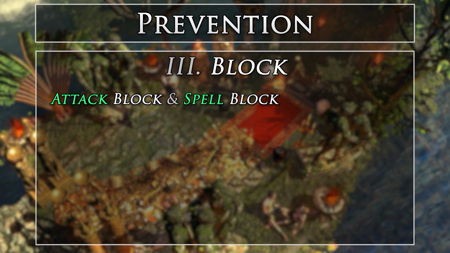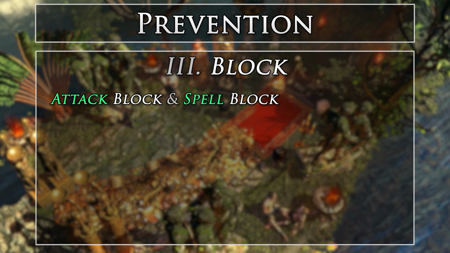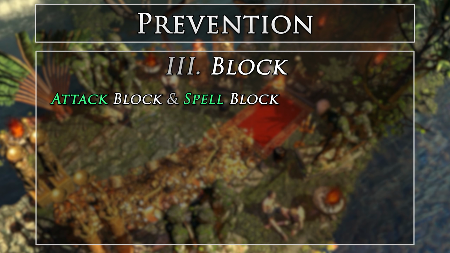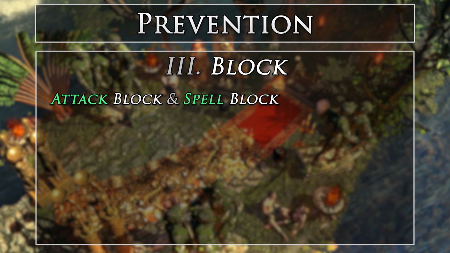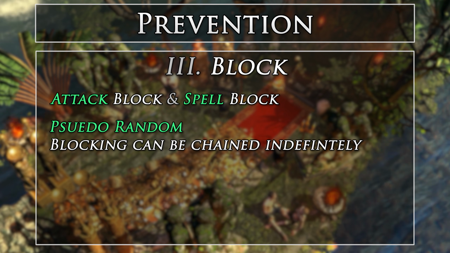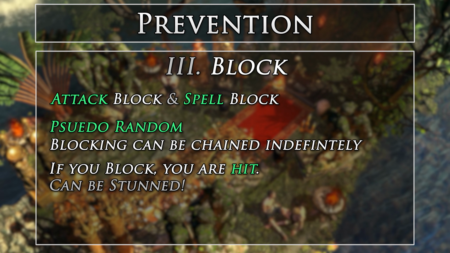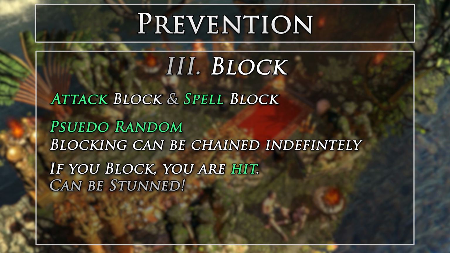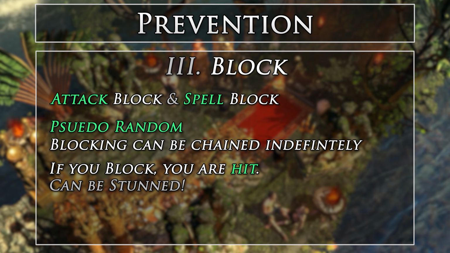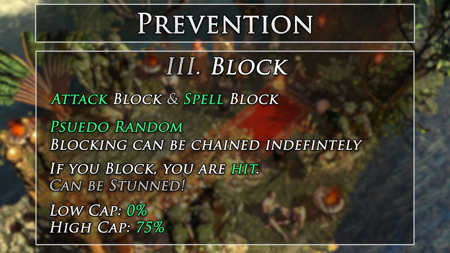If complete damage evasion and dodge fails, the incoming damage can then be blocked, effectively mitigating the hit by 100%, but still resulting in you getting hit. Just like dodge, block comes in attack block and spell block. As stated in their names, each type of block will only work on the respective damage sources. All block is pseudo-random and is not entropy-based, meaning that blocking hits can be chained indefinitely if you are that lucky. If you successfully block, you will be hit, so on-hit triggers can still occur, such as the Juggernaut's unflinching ascendancy node. Because of this, if a hit were to stun you originally, there will be a block animation played, effectively stunning your character. Block has no lower cap, but has an upper default cap of 75%.